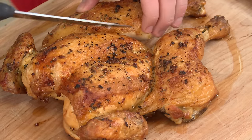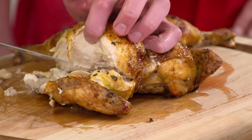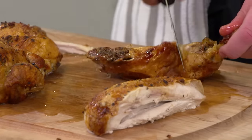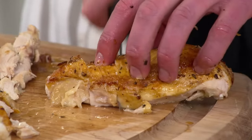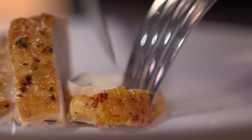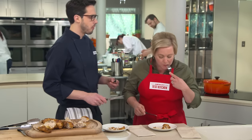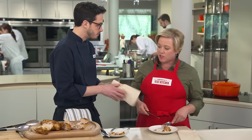I'm going to carve it up using a boning knife because it's a bit more flexible, and the curve on the blade makes it easier to get in there — you get more maneuverability. You could do it with a chef's knife, or even a paring knife to get really close in. I just can't get over how brown this skin is — that's one of the biggest reasons I love this method. Let me give you a little bit of both white and dark meat. It's perfectly roasted chicken — just a little garlic and rosemary. Sometimes simple is the best way, and it's perfectly cooked in about 40 minutes, well under an hour.